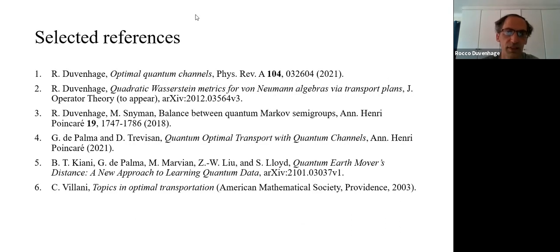And some references I mentioned in that same paper again. This is the paper that this talk essentially sketches background for. A more mathematical paper is one that focuses on the so-called Wasserstein metrics. It's a way to use optimal transport to get a distance between states. The second paper in turn builds on a third paper where, among other things, we discuss, this Snyman was a PhD student of mine at the time.